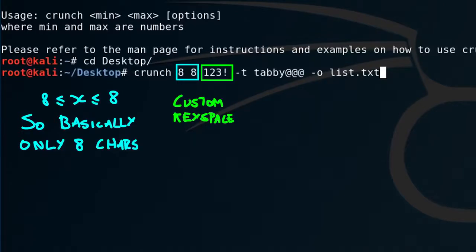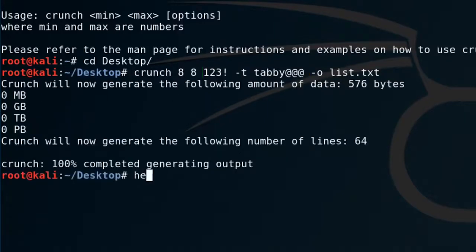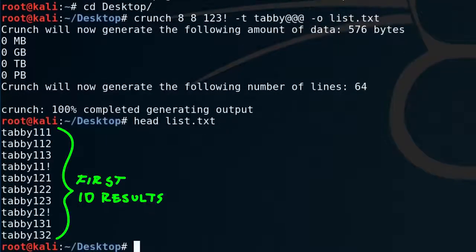The generated words will all start with tabby, but the last 3 characters will be made up of our key space that we just specified. Then it'll all be stored in list.txt. So this will generate all possible permutations, which in this case is only 64 different possibilities. Of course, there are a lot more interesting things you can do with Crunch. You could, for example, pipe in the words we found with CeWL to generate an even more expansive dictionary.